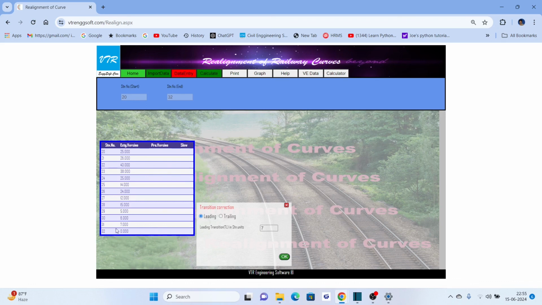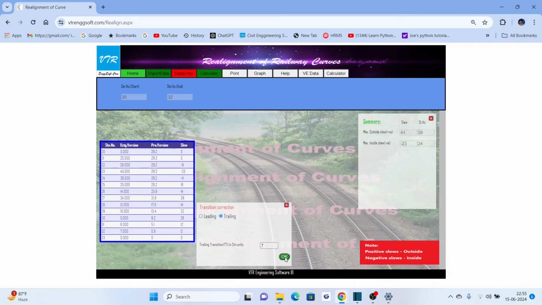Okay. This is the last station, and from 28th to 32 we have considered transition plus circular portion. So in this case, let's see what's the result. So we have to opt trailing here. Then again here station sum, let us put. Okay. Now we got the result. This is a slew now we got. So this way we can use this option for correcting the alignment in the transition portion.